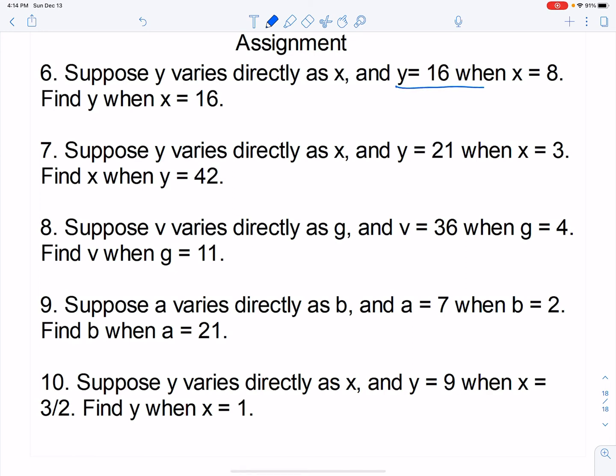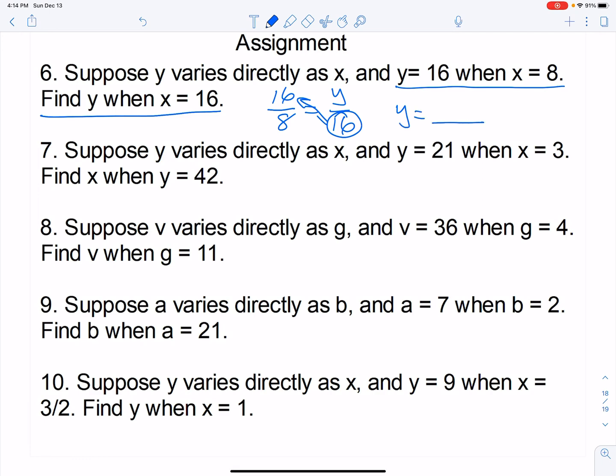Okay, so here is what I know. So I do 16 over 8 is equal to, and it says find y when x is 16. So this time y is missing, but I know my x value. So I should see that proportion on your paper. And then in order to solve this on the calculator, you would do 16 times 16, because you take this number that's with our letter, cross multiply it. So since this one's on the bottom, you're going to cross it with the top, and you divide by the number that's left. And I should see on your paper y equals, and then a value.